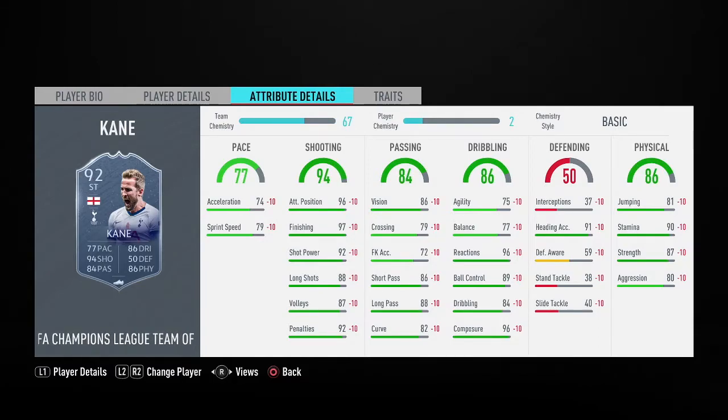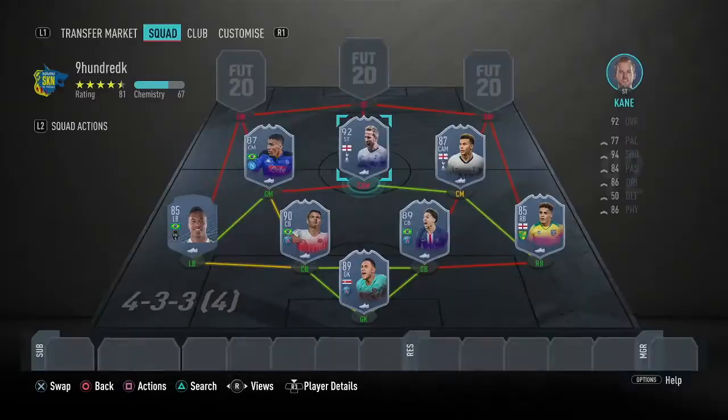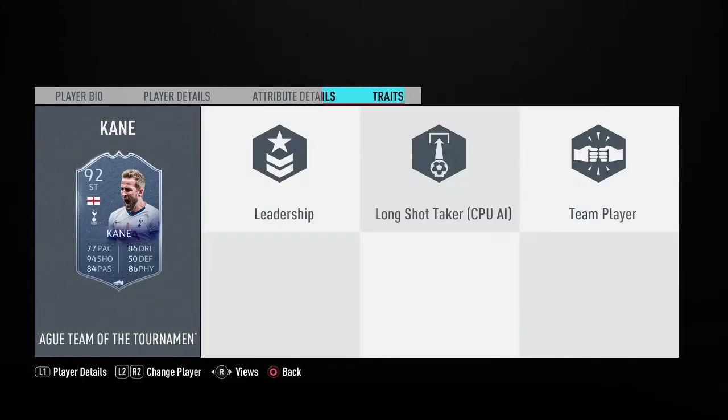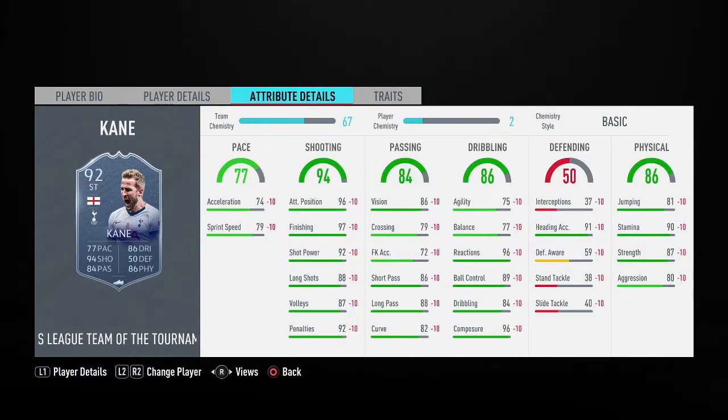81 jumping, 90 stamina, 87 strength. The only thing bad about this card is his pace and agility and balance, but even still, don't really worry about the agility and balance, because I have actually used this guy before, and he shoots like thunderbolts. And especially for the price, I got the price here, guys, 75k, and this card is better than most cards out there at the moment.